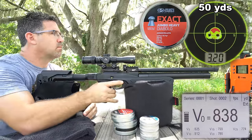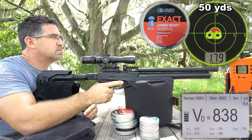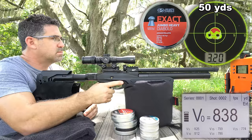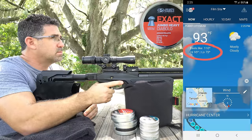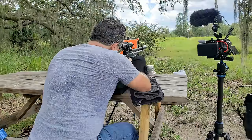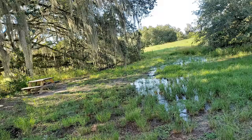Before you call me out on it — I screwed up again. I forgot to recalibrate the lab radar from 25 to 50 yards, so you're only going to see halfway there. But I got it right on the 100-yard. 110 degrees will do that to a man, as will a paranoia of getting your equipment rained on. It was a really tough week, so let me apologize in advance for some of these scenes being filmed indoors.